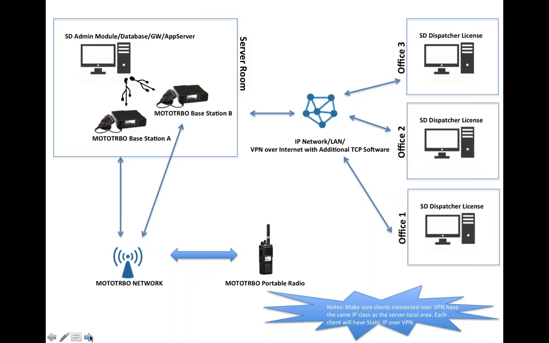So for this example, we're imagining that there's only one repeater in the Moto Turbo network, and you have one slot for voice, one slot for data. Why do you need a slot for voice and a slot for data? Why do you need a base radio for voice and data? The reason is very simple. That is because, according to Motorola, the presence notification of the radios that are out in the field, that presence notification is sent over via the voice channel. So just keep that in mind.